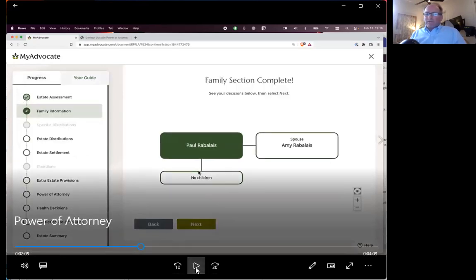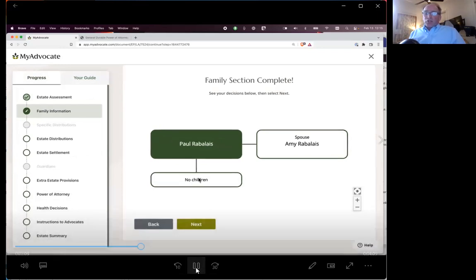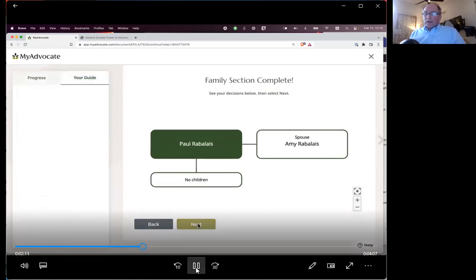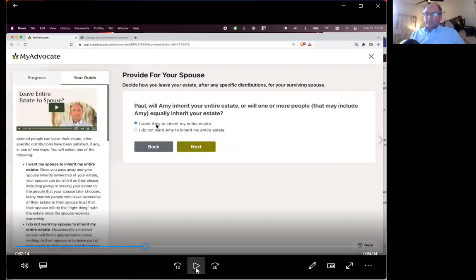Don't worry at this point about the family selection diagram, because we are only at this point trying to prepare your power of attorney. And because you selected the free simple will plan on the product selection page, you will need to answer just a few questions about who would inherit from you if you were creating that simple will. If you had selected the custom will or living trust product, the software would ask you many more questions. But since we are only trying to prepare your power of attorney at this point, we'll blow through these who will inherit from you questions, since your answers are irrelevant as it relates to your power of attorney.